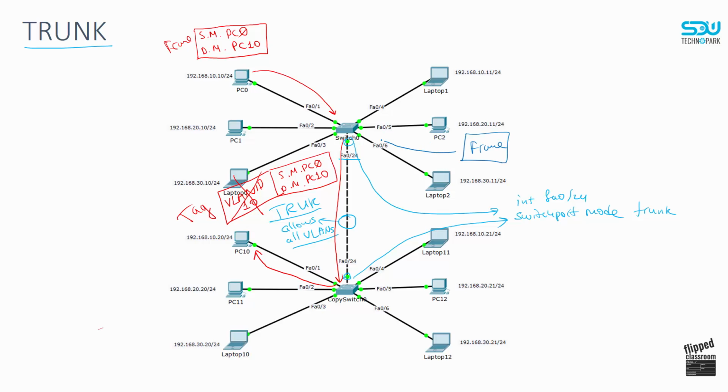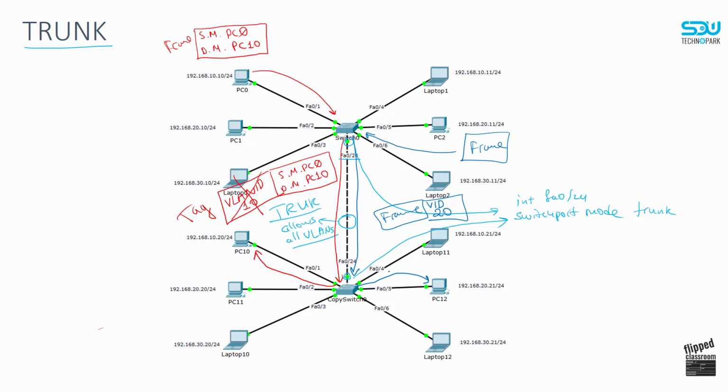When this frame will be delivered by the switch, and when the switch will send it to another switch by using the trunk link, this frame will be tagged with additional information, which is the VLAN ID, which is now going to be 20, so that when switch 2 delivers this frame, it will be able to understand from which VLAN this frame is coming, and then it will resend it to this port, to PC12.